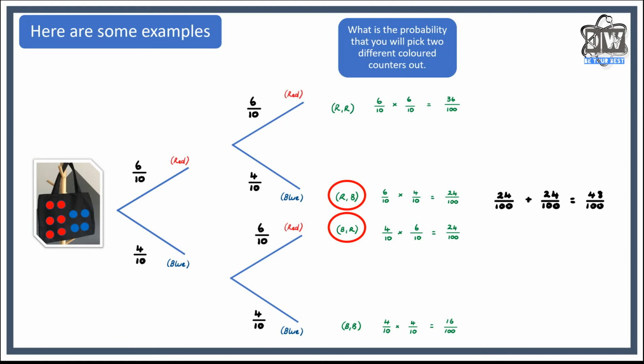Very important that we have that understanding, that we are looking at our question, then we're identifying, and then we're adding. And you might notice, this is where some people go wrong. They go, well, you times, and that's different to adding. Yes, you need to know how to add fractions. You need to know how to times fractions. But if you do, you will be absolutely fine. So our answer is 48 out of 100. Or it can be cancelled down to 12 over 25. So either one of those would be correct.